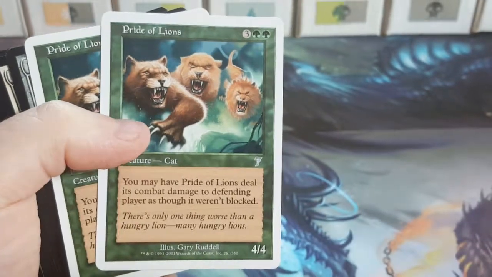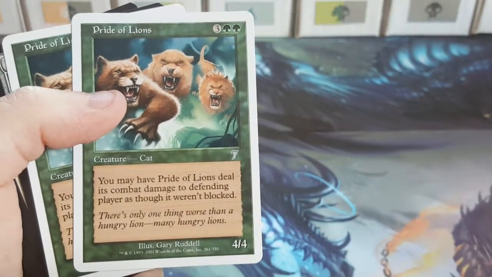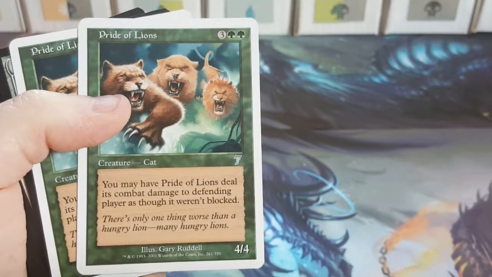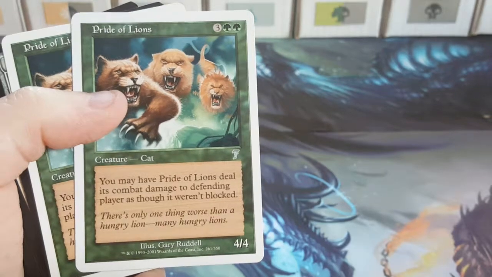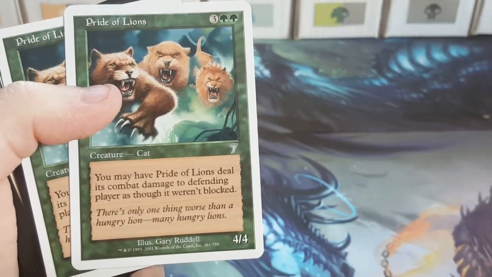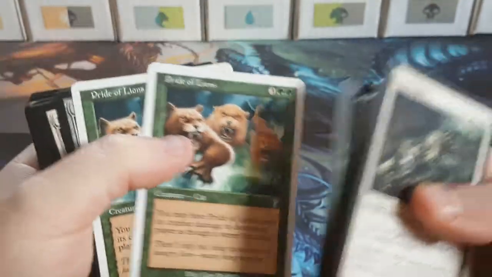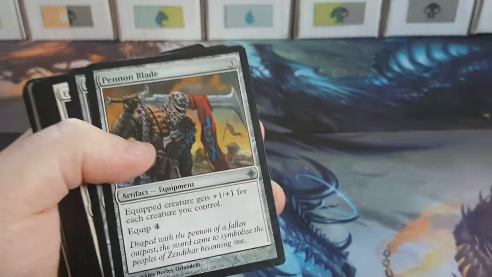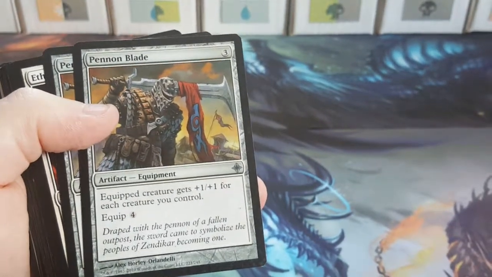I went with Pride of Lions. I found these in there, and I was like, ooh, that's a pretty good cat for green. It's a five-to-cast 4/4, which is okay. Its ability is what pushes it over the edge. Basically, it says that it doesn't matter if it's blocked, it can still deal its damage to the player. Or I guess it would be the planeswalker, since that's not on the card anymore. But yeah, you can make it deal damage as though it weren't blocked. Alright, so those were the cats.